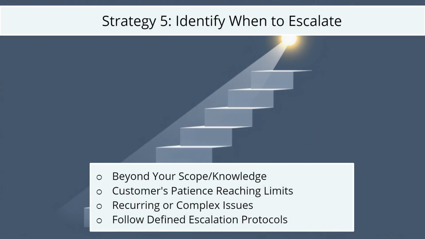Sometimes, despite your best efforts, an issue needs to go to a higher level. Our fifth strategy is to identify when to escalate. This is a sign of good judgment, not failure. Escalate if the issue is clearly beyond your scope or knowledge base. Don't guess or waste more of the customer's time.